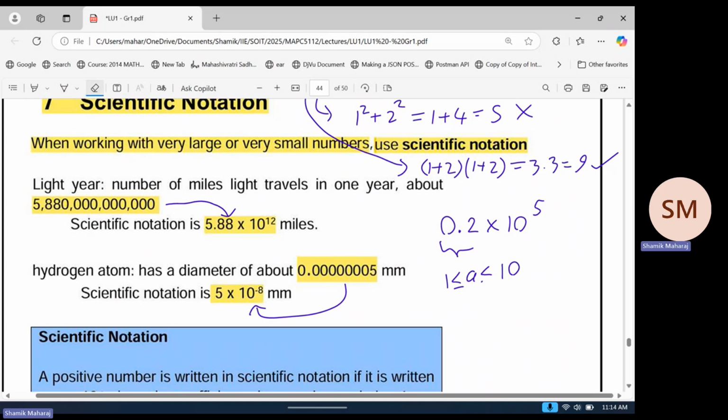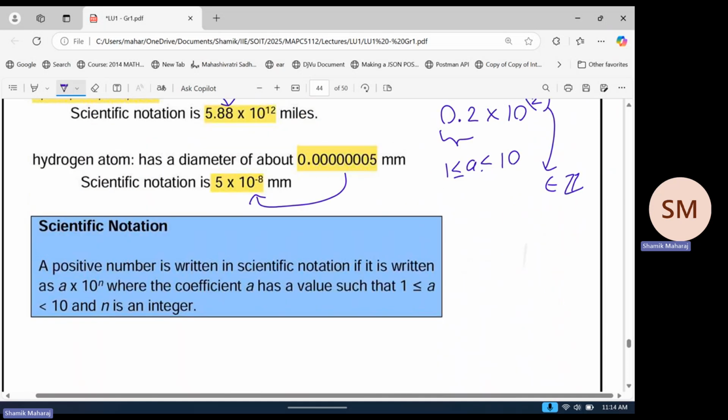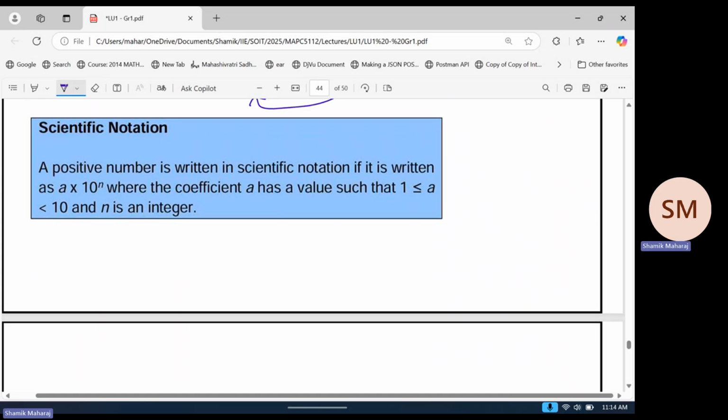Second problem could arise if instead of a 5 here, I had, let's say, a half there. Then it's not scientific notation. So the criteria for this number here is that it needs to be an element of the integers. It needs to be an integer. These are 2 things we need to remember, which are summarized down here in this blue box. In scientific notation, if you have something like A times 10 to the n, A needs to be between 1 and 10, and n needs to be an integer. So that's not difficult to remember. It's one of those things, once you see it, you can't unsee it. Okay. Everyone with me? Okay, perfect.